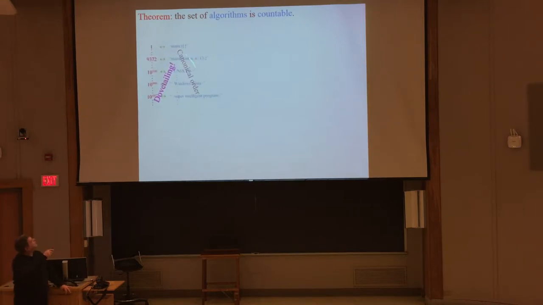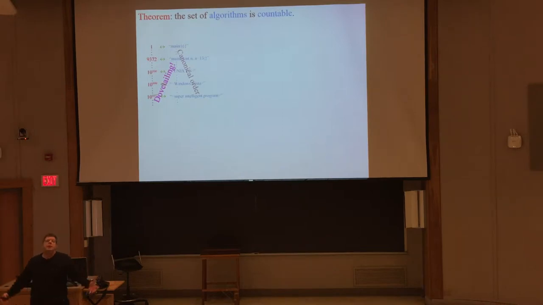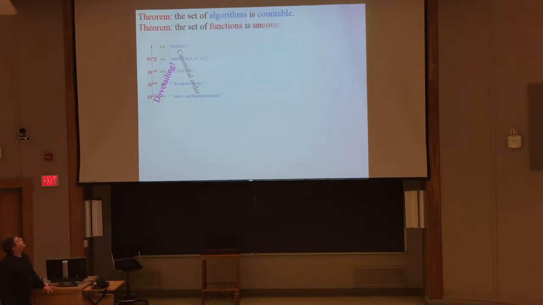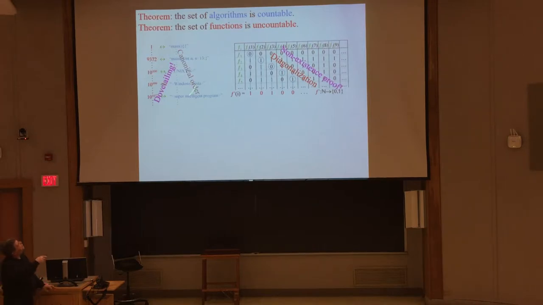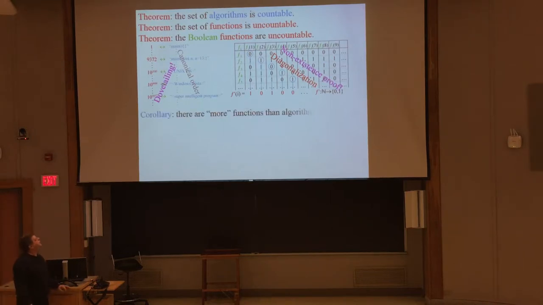The set of algorithms is countable — we showed that by dovetailing — and the number of functions is not countable, shown by diagonalization. This is true even for boolean functions. Imagine how large the full set of functions is, including functions on reals, complexes, matrices, and vectors — it's even bigger. This means there are more functions than algorithms, which means some functions are not computable by any algorithm whatsoever. This is not saying we haven't thought of the algorithm yet, or it's too complicated, or in a thousand years we'll finally invent it — no. Such an algorithm does not exist for anybody to find, ever, no matter what the effort.